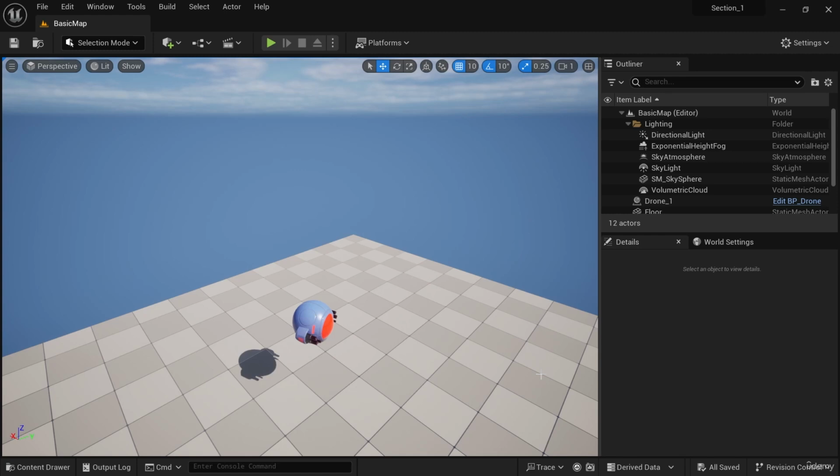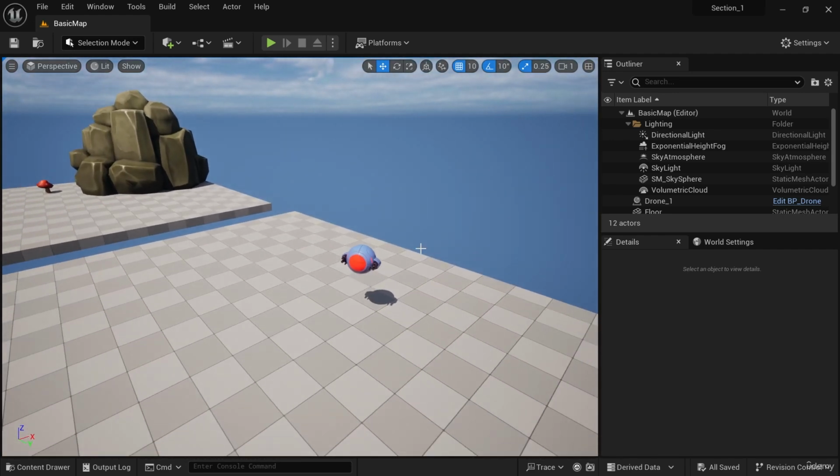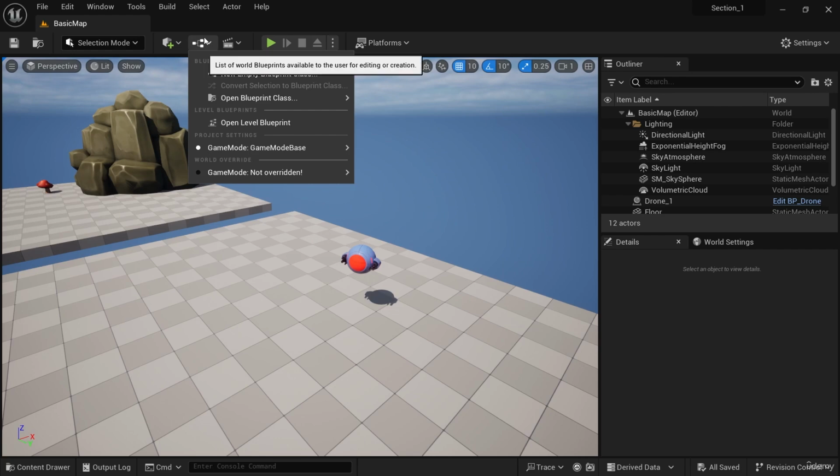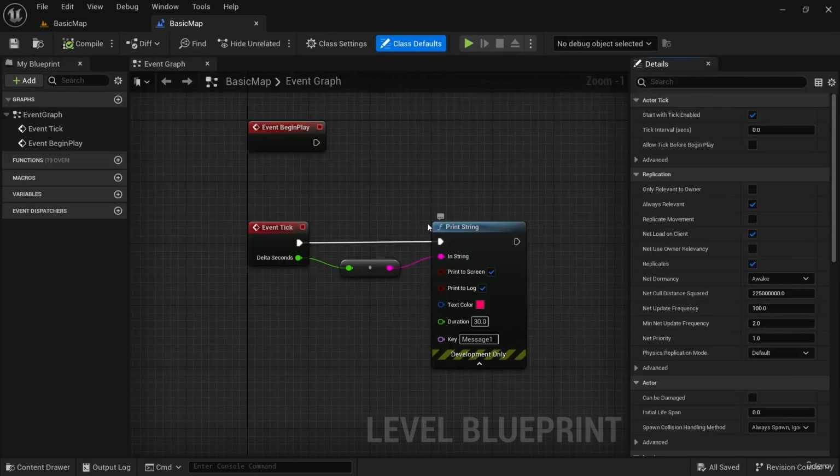Welcome back. In this video, we're going to visualize one of the vector examples from the previous lecture here in Unreal Engine. The first thing I'd like to do is draw a coordinate system so that we can get a little bit of a visual representation of our coordinates. Let's go ahead and open our level blueprint. So we'll go up here to the drop-down, select Open Level Blueprint.